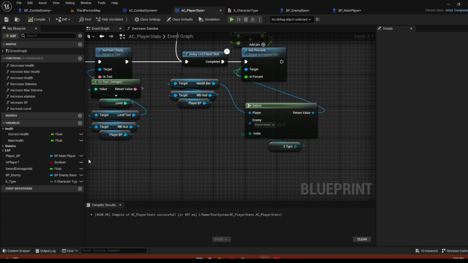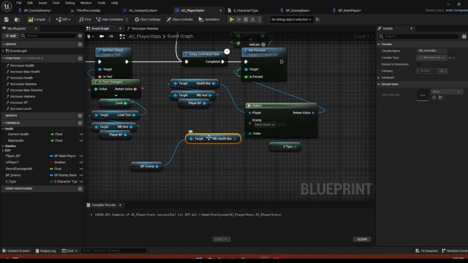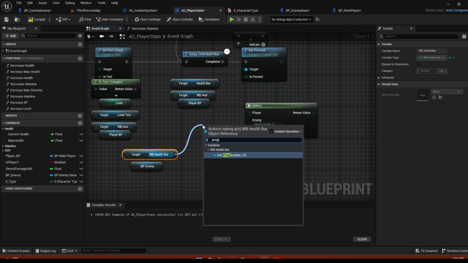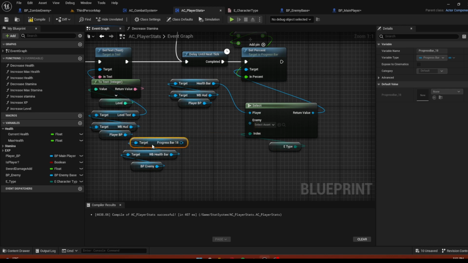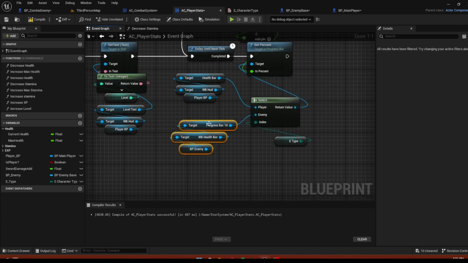That's the only thing that we need, so that's why I casted it. Go to the player stats from the enemy, so drag out the PP enemy, get widget blueprint health bar, and get the progress bar. Oh, we didn't really rename it to the health bar, so it should be the progress bar probably. So it should look like this.